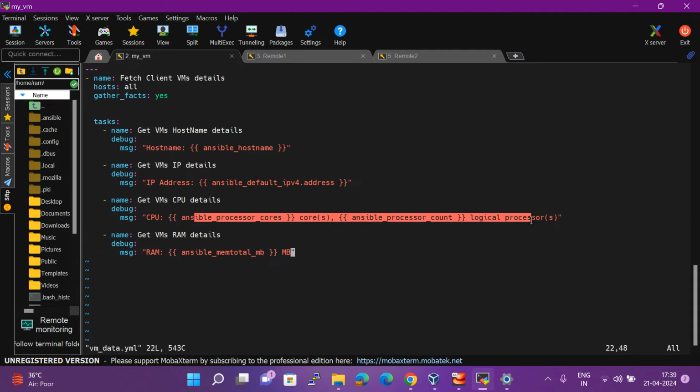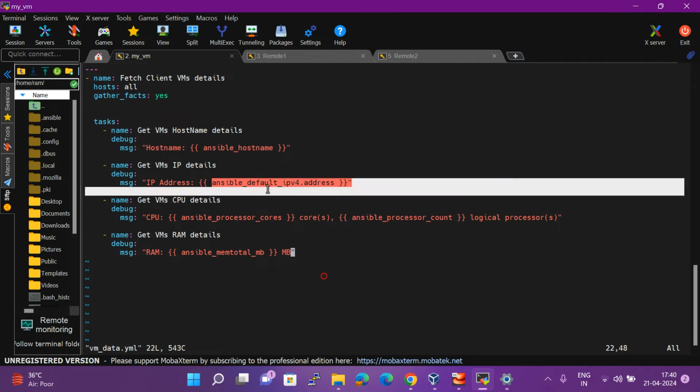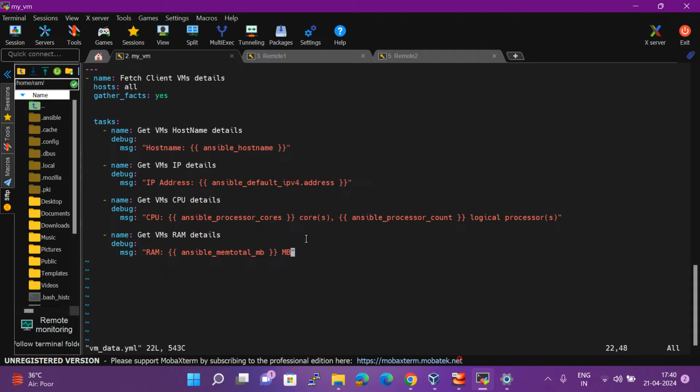Through this variable I'm fetching the CPU details, and through this one the RAM. Nothing additional. I could also write a shell command here and fetch the details that way, but as of now I use the predefined variables.